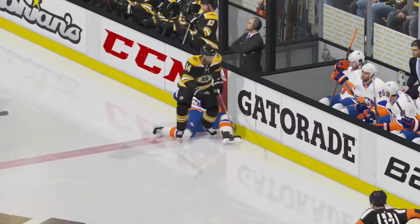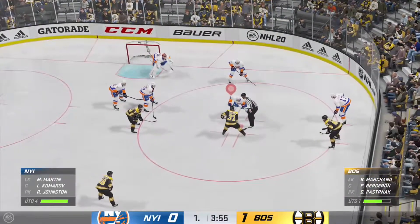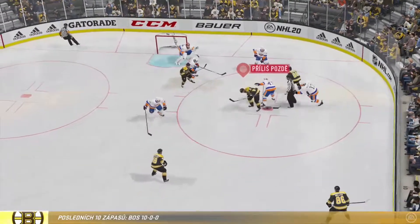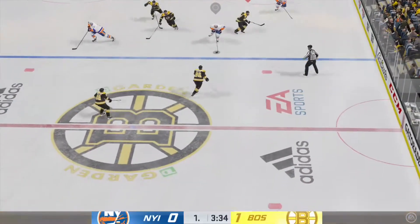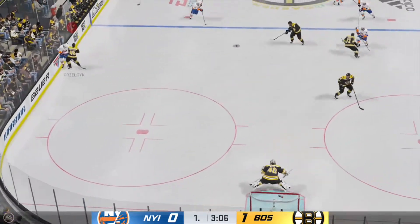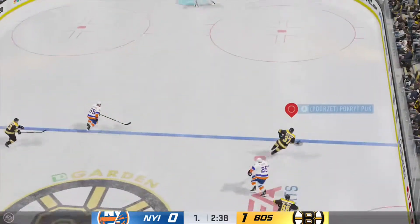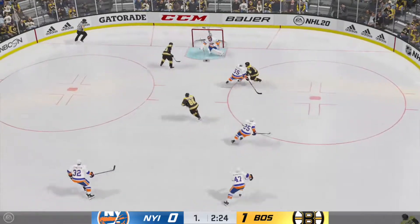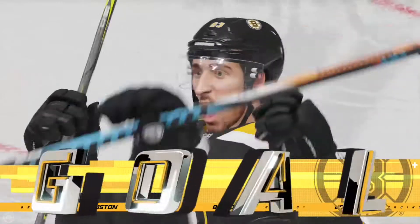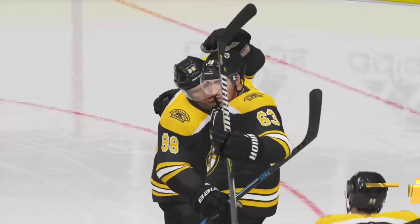That was a big hit — you've got to be willing to put your own body on the line to make a hit like that. Boston's been the better team here in this first period: more shots and more goals, just better all-around execution. New York's across the blue line and tries to make a diagonal pass to Martin. Feeds the puck across to Bergeron — slides it across — he scores! I like the way they stayed aggressive after scoring once. They didn't just settle the game down — they went after it again.